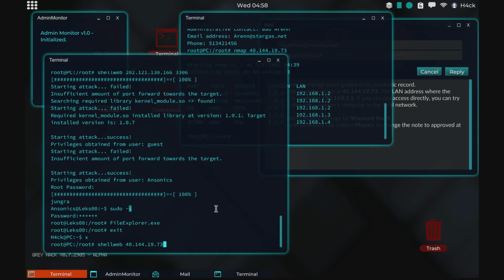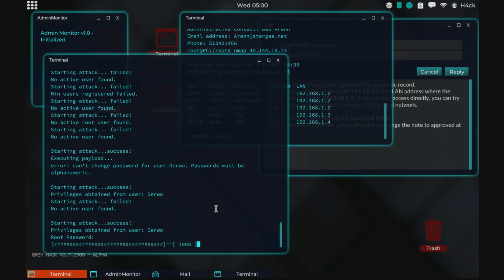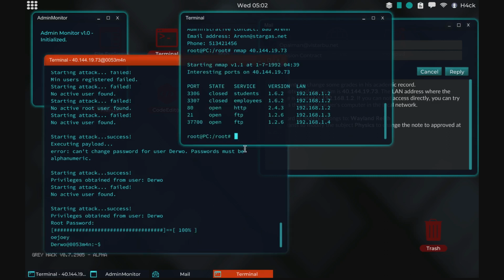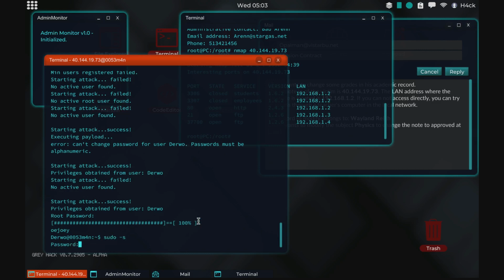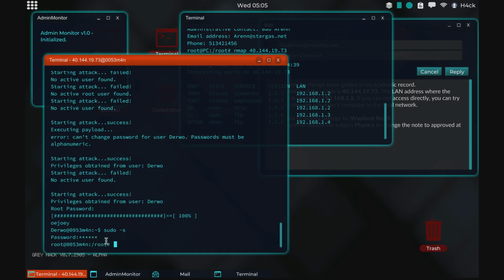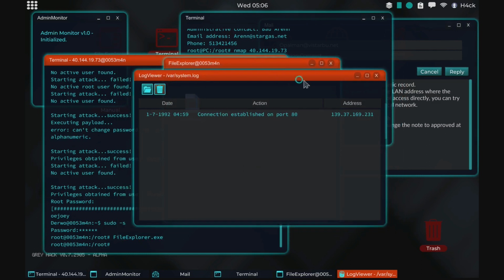Okay, so we'll take the IP and we are going to attack port 80. That wasn't very difficult. It found the root password immediately. Perhaps we should pretend like it's the FTP server instead, because this isn't very challenging. So that's not the password. Here we go. We have root access on the server. Since it was so quick, perhaps we should try the FTP one instead.